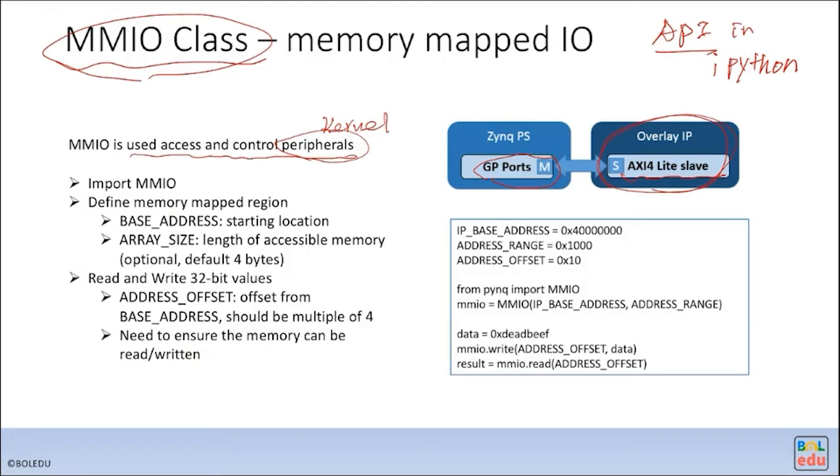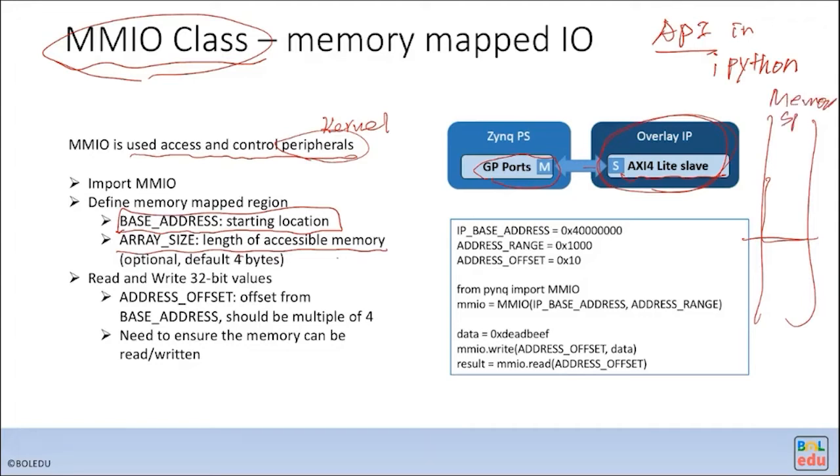Yeah, and there are a few keys to access the configuration space. You need to define the base address, the starting location, and the length of accessible memory. You can think of it as providing a region, a memory space.